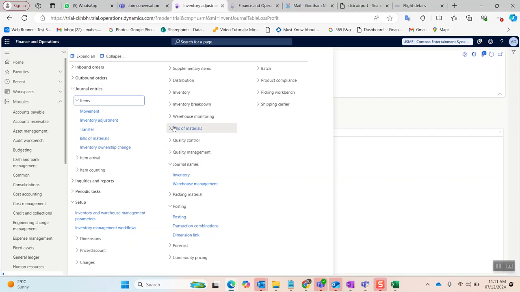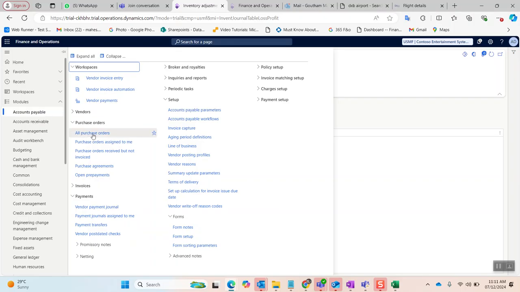Now let us create some transactions. For example, if I am creating the purchase order, how will my stock go up? For that I will go to the product, purchase order.